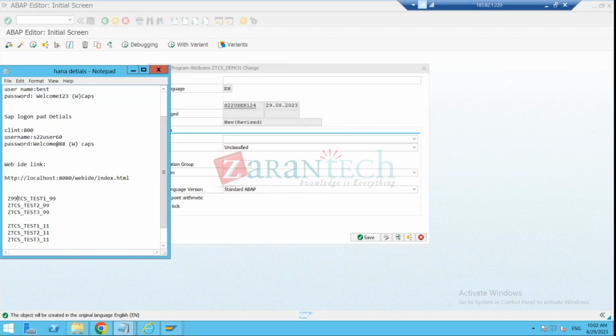Z99 underscore test 1. This is better. Every one of you can easily open your objects: Z99 underscore test 2. You create your programs, and you number 11. You have to create the programs like this: Z11 underscore test 1, Z11 underscore test 2.